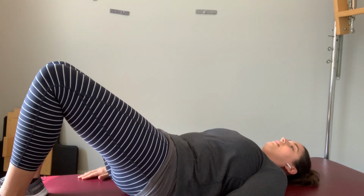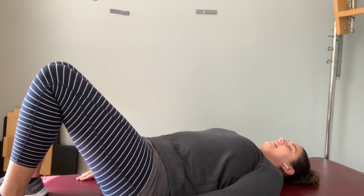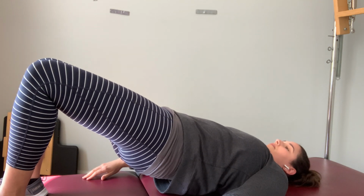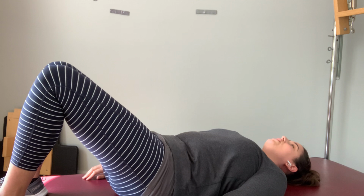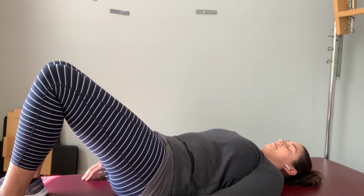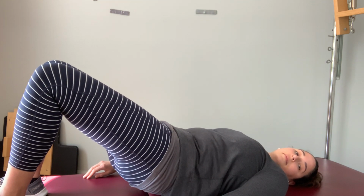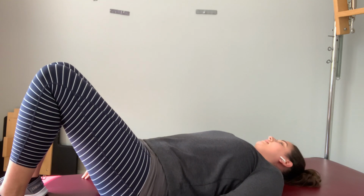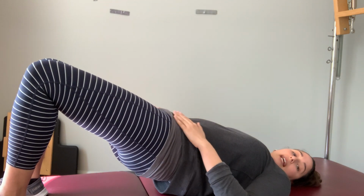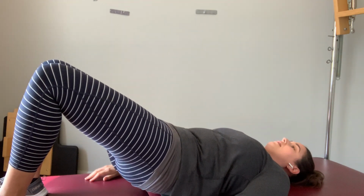Let's go ahead and melt back down, letting your whole spine return to the mat. And let's take that again. Taking that little tail curl and then lifting up, making your bridge. And melting back down. Let's make 2 more bridges with our bodies here. And last one. Now, when you're in your bridge, make sure that you can create a nice straight line with your body here, so everything feels nice and supported, melting back down.